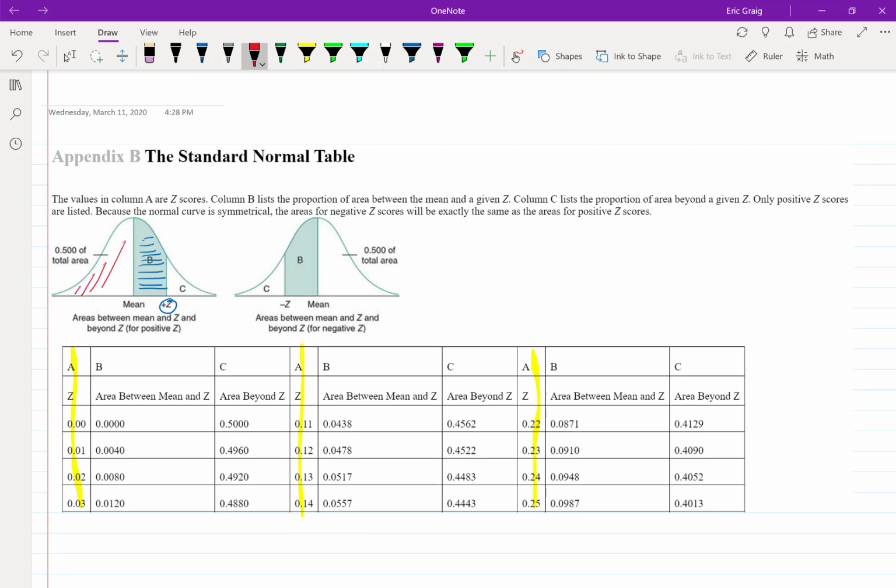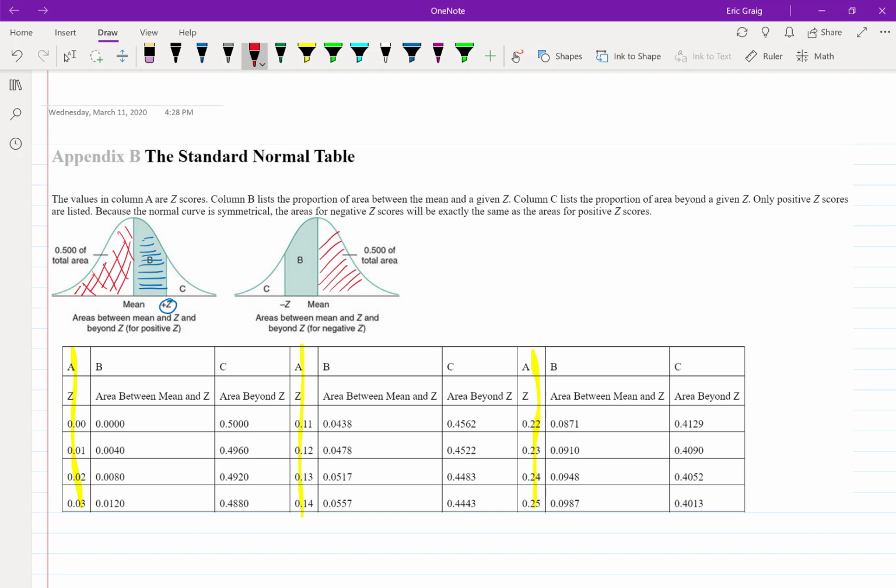It also includes this area here. The table doesn't give that area to you. You have to remember for that type of problem that you need to add in the other half of the distribution. Because the normal distribution is symmetrical, the mean will always divide it in half, and the value of this area in red over here is equal to 0.5. So obviously you know that 50% of the values will fall below the mean, and 50% will fall, in this case over here, above the mean.